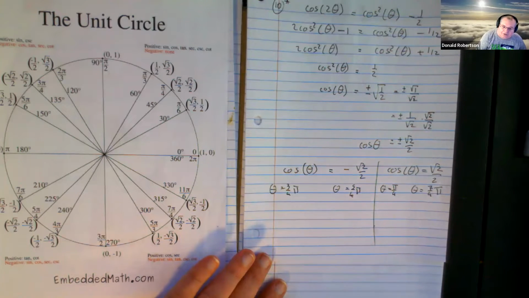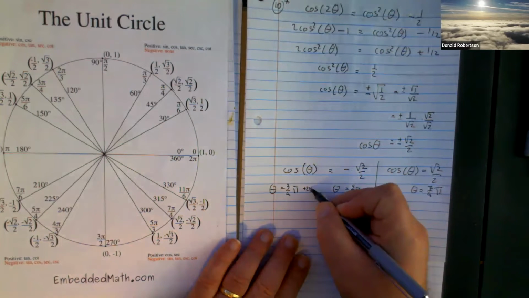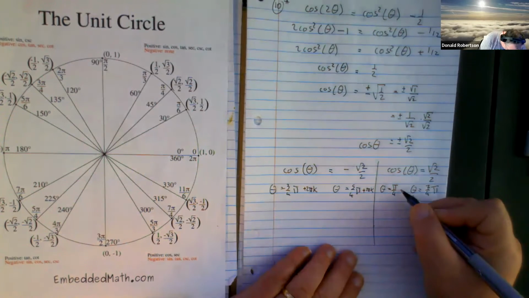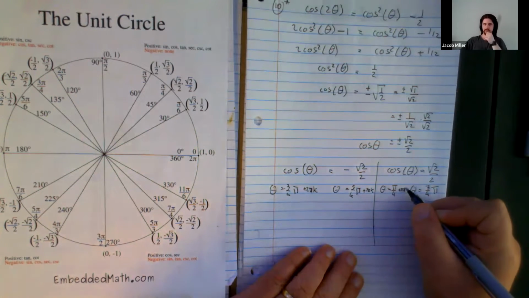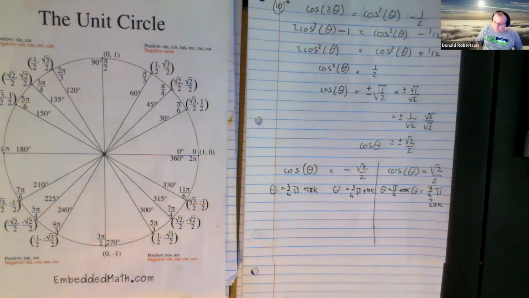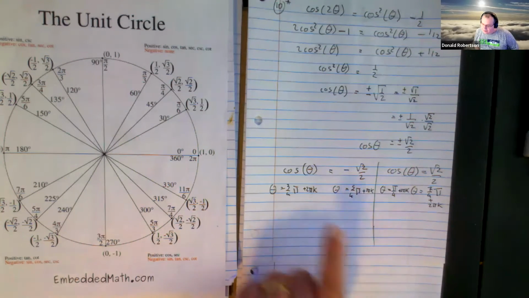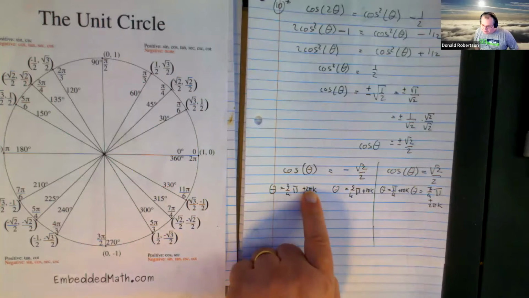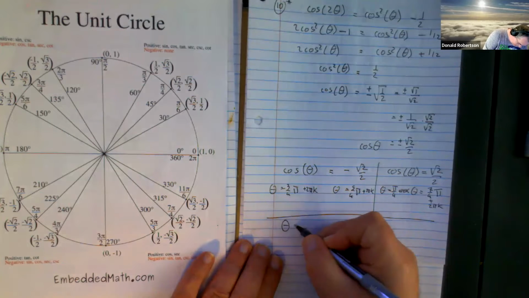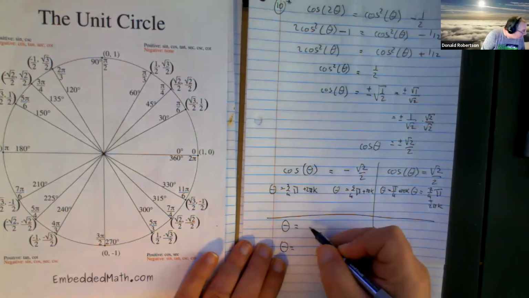Okay. Now, since the period, and I'm going to change this, but since the period is 2 pi, I get 2 pi k, I get 2 pi k, I get 2 pi k, and if I'd left enough room, I get a plus 2 pi k. Are you comfortable with these 4 answers? Right, the solution plus the period times k. Yet, the answer that I'm going to get is only going to be, let's get these 2 guys right.